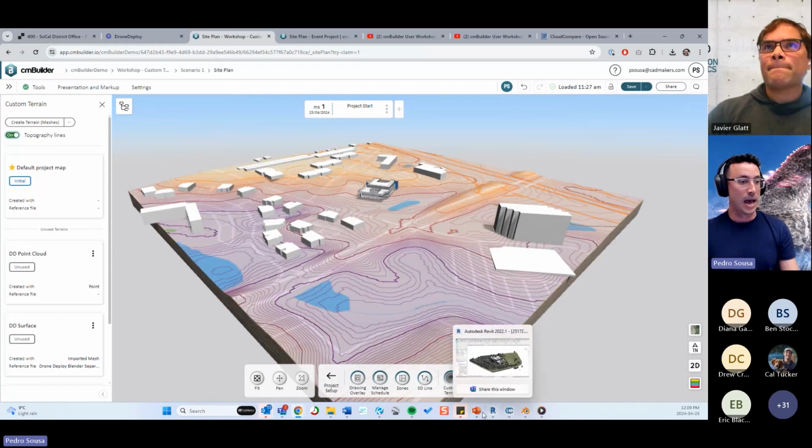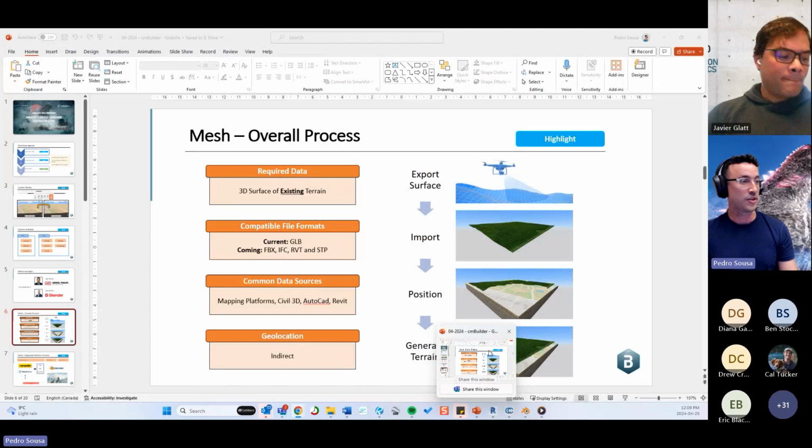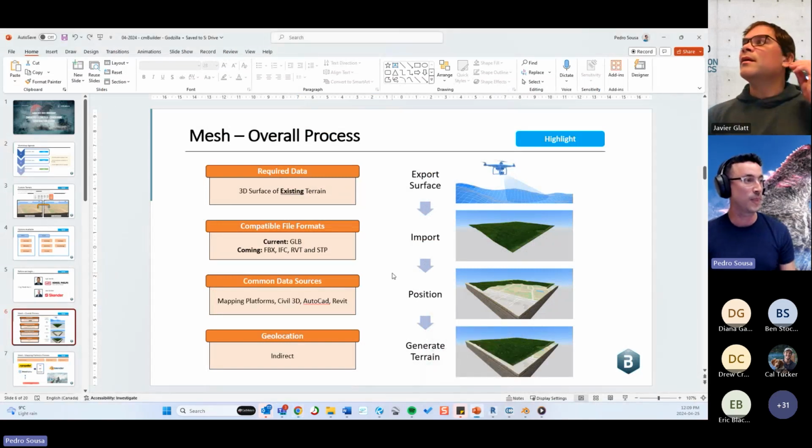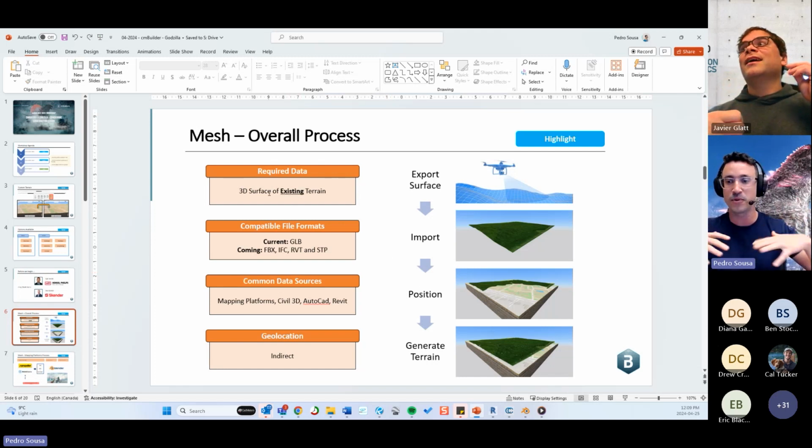Okay. I will go back over here to my PowerPoint to show what we will start with, the mesh process, right? A mesh can come from several different sources, but what you need at this stage is a 3D surface coming from somewhere that would represent the existing terrain.